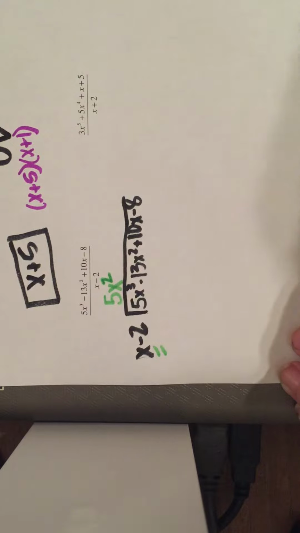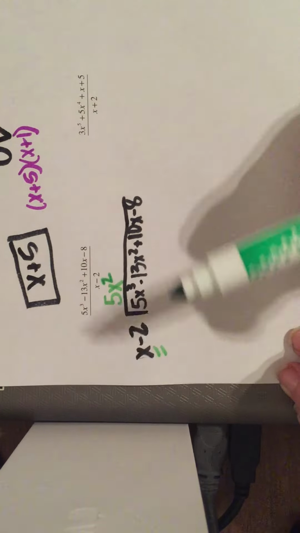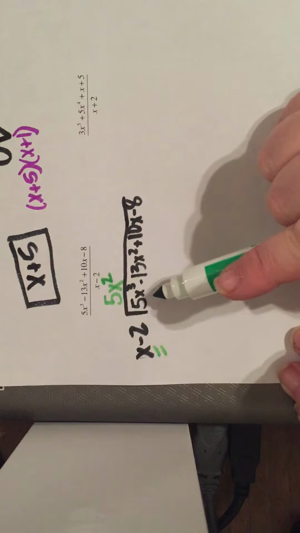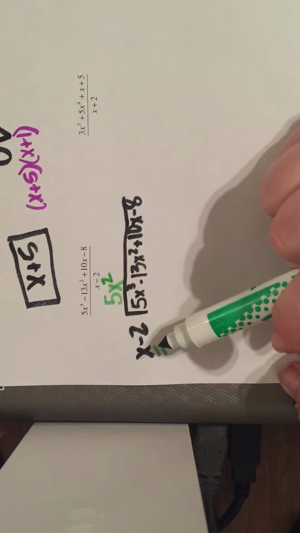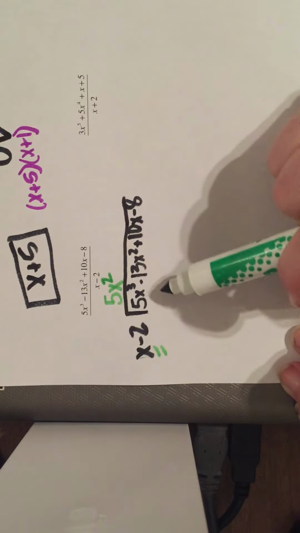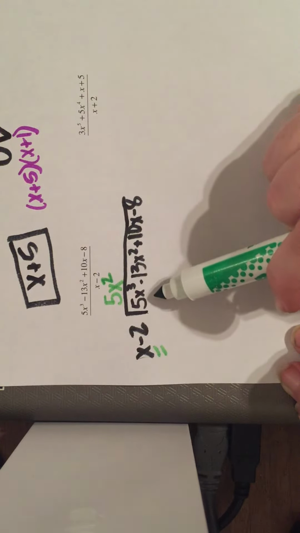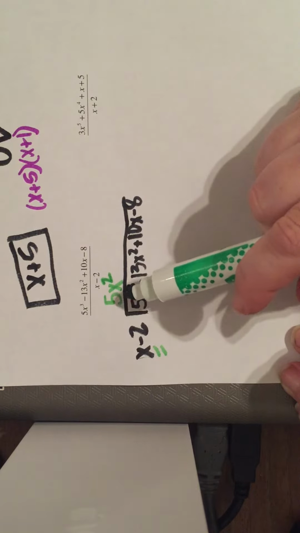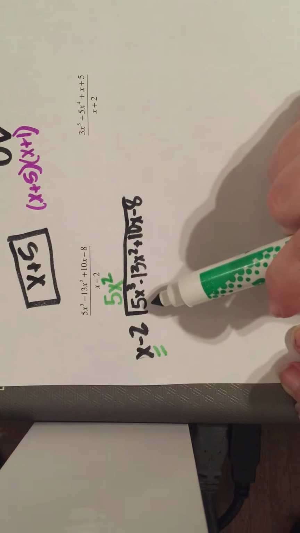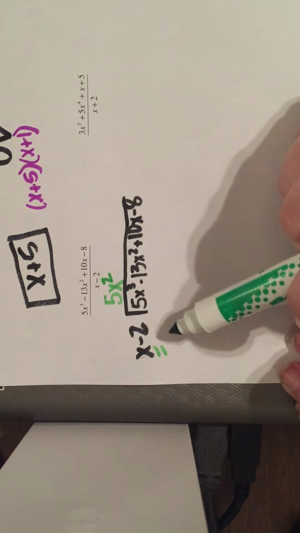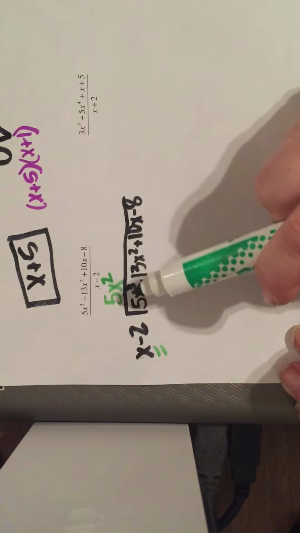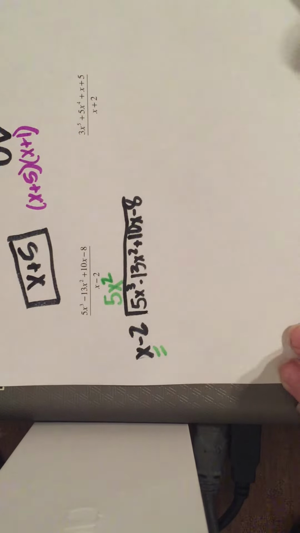So hold on real quick. Let's double check that. What did I need to make it go from plain old x to 5x to the third? Well, I knew I needed a 5 for sure. I got to have that coefficient. And then I only have 1 x right here. I need 3, so I got to have 2 more x's. That's where x squared came from. Now, what do we do next? What do I do with that 5x squared?